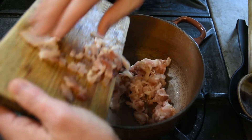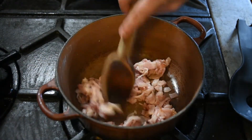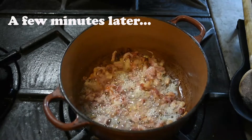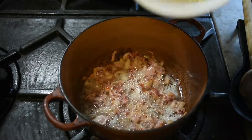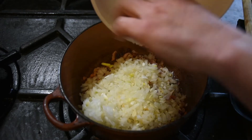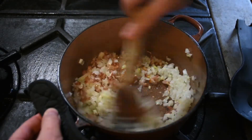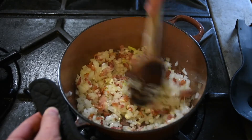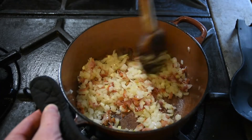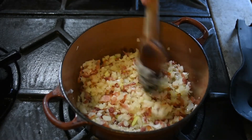The first thing we're going to throw in is our four slices of bacon and get a nice fry on that. Once the bacon is cooked for a couple minutes, you're going to want to throw your onions in. We had chopped up a medium onion, and I also threw in the garlic all together — two cloves of garlic and one medium onion. Mix that up real nice. Oh my god, there is just nothing better than the smell of bacon and onions mixed together. We're just going to cook that until it's translucent.